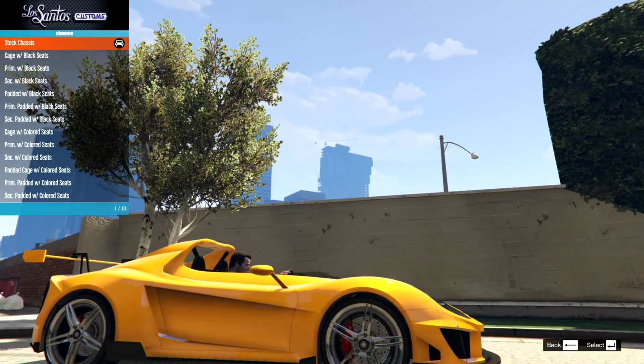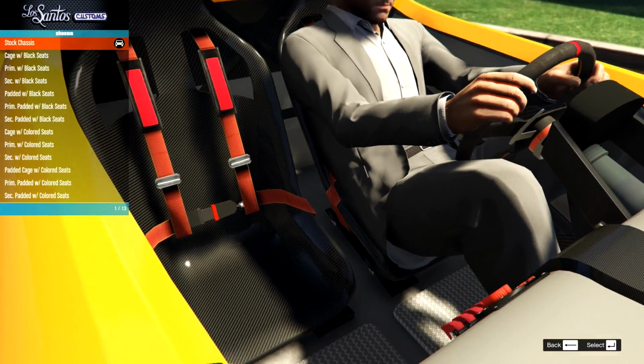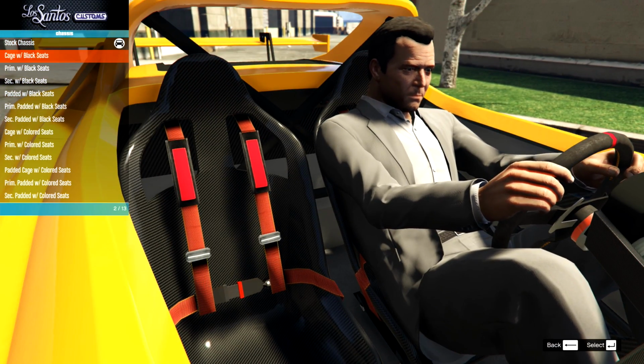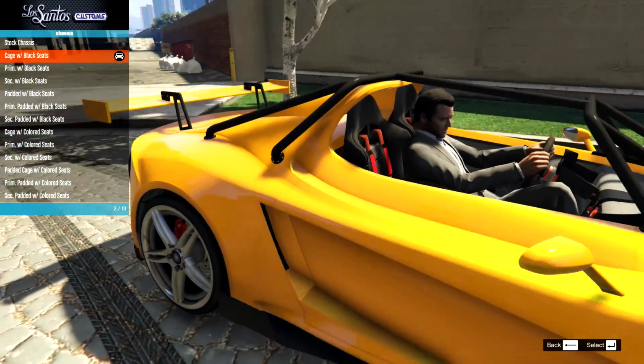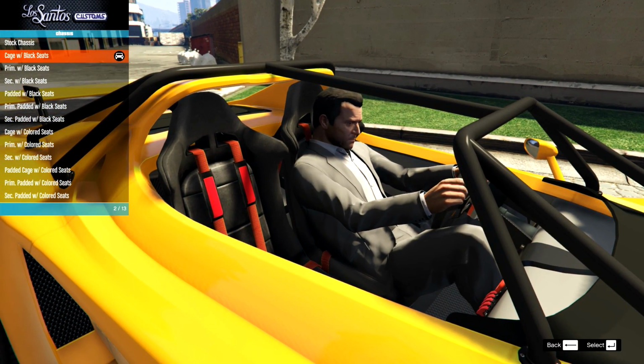Then on the chassis... Okay, we've got lots of interior options here. I do quite like these stock carbon seats, though. But let's see where we go. So we have this cage. Oh, it actually adds an exoskeleton, but then it does go for these cheaper rubbish sports seats.